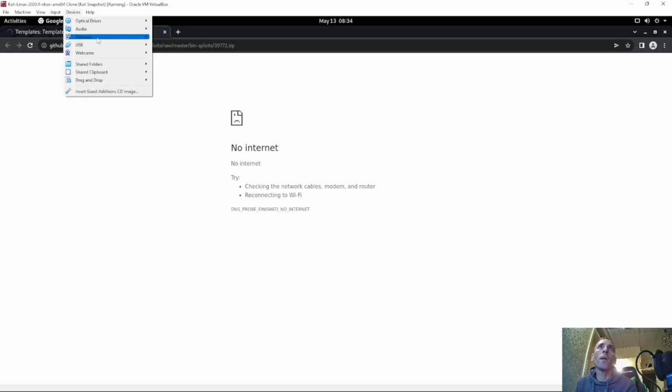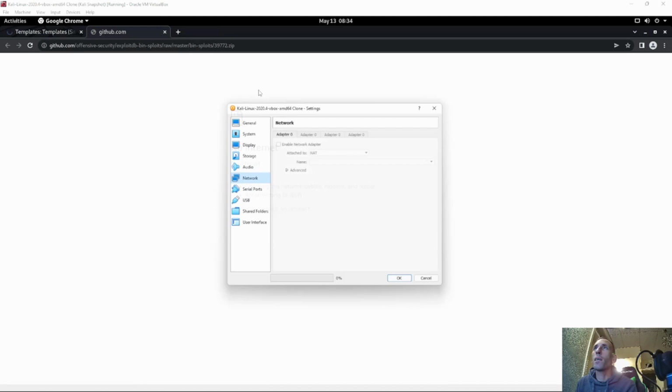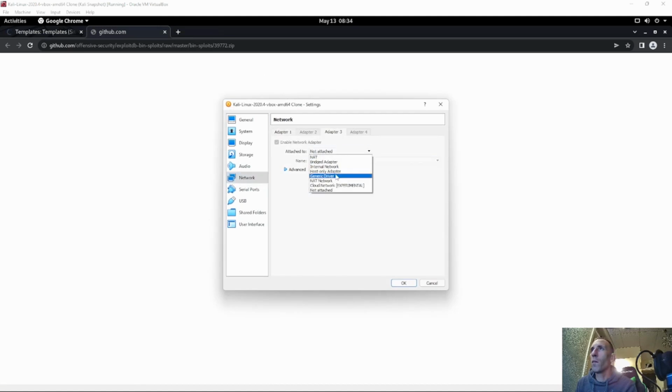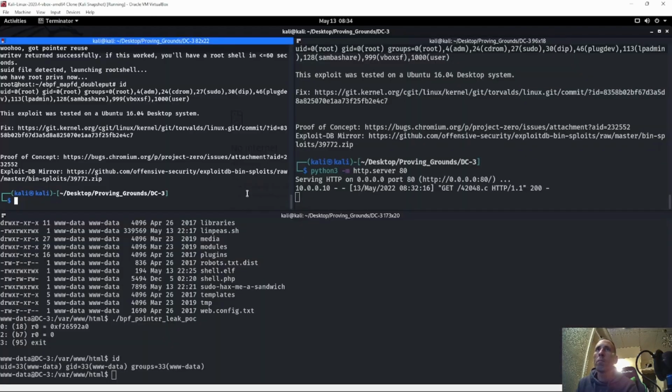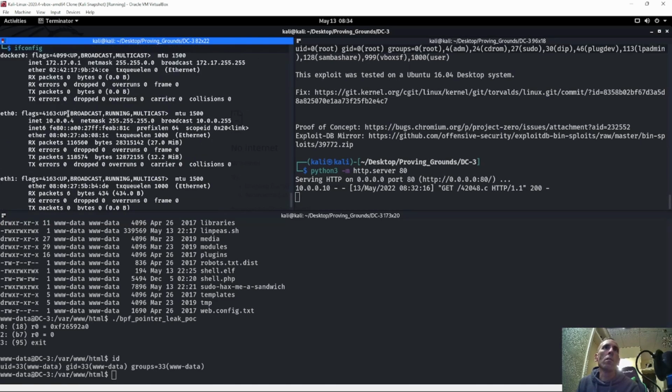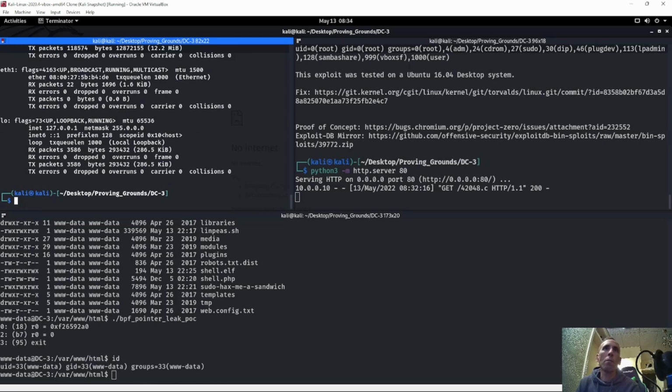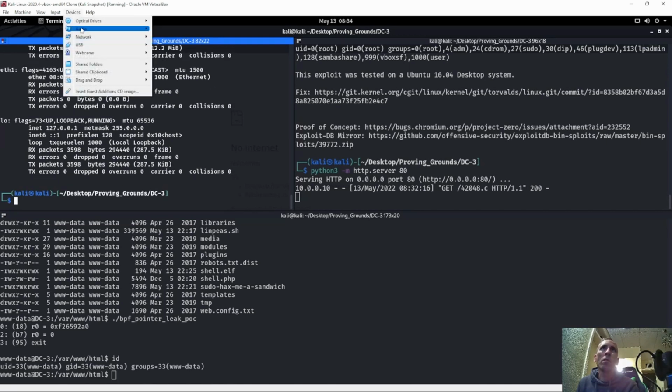Oh, let me go ahead and actually turn on the second network here. Second network adapter, so we can actually get there. Bridge adapter. Plugged in, okay. And we'll run ifconfig. Come on now, get that IP address. You can do it. I don't know if that is even one that I can use, right there.